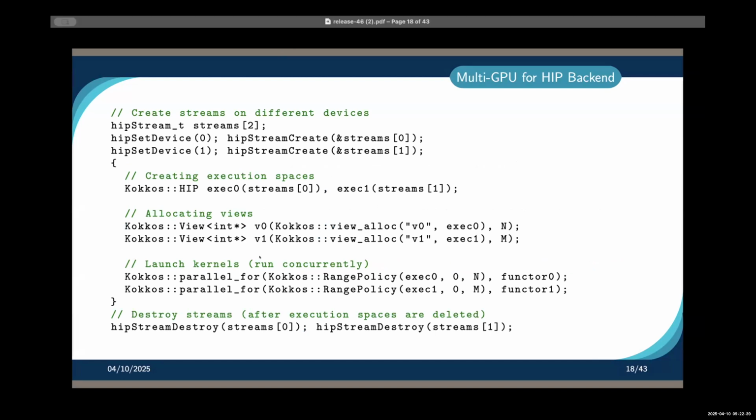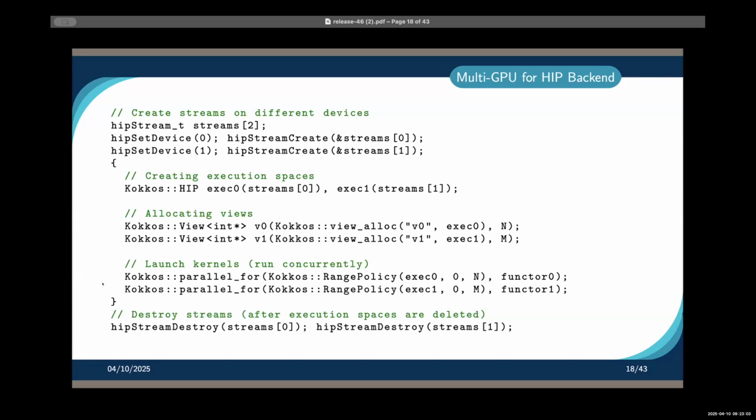Then any views that we allocate using that execution space will be allocated on the specific device that the stream was created on. And then we can launch asynchronous kernels on these devices by passing the execution space to our policy. And so now we can run concurrently on the different devices.